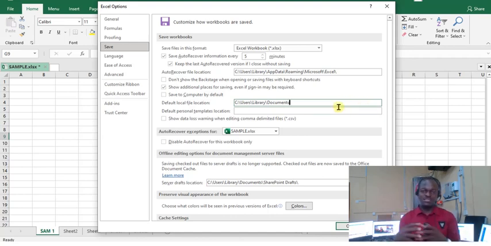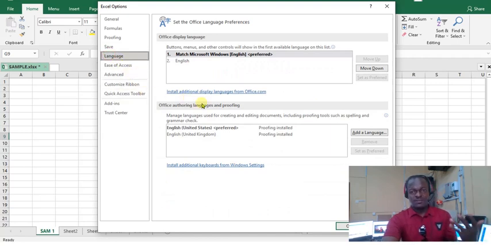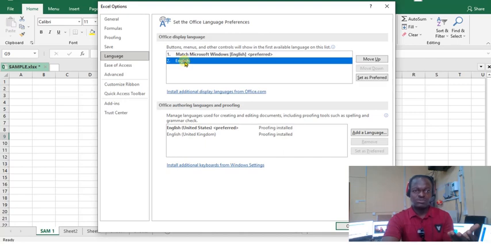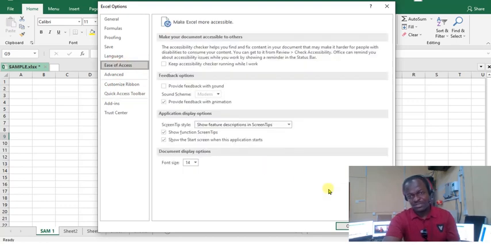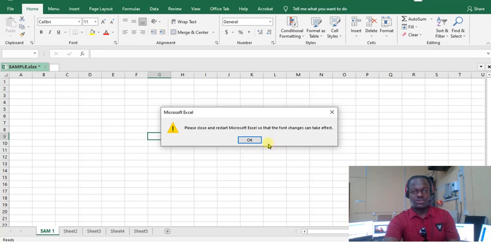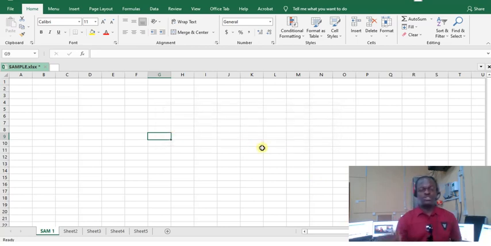So this is, as earlier mentioned, the back side, as it were, the backstage of Excel. Here you make so many changes, changing the default language to whatever pleases you. And when you are done, as we will learn many more one after the other as time progresses, you come to the bottom and click on the OK button. When you click on OK, what you have selected becomes the default.